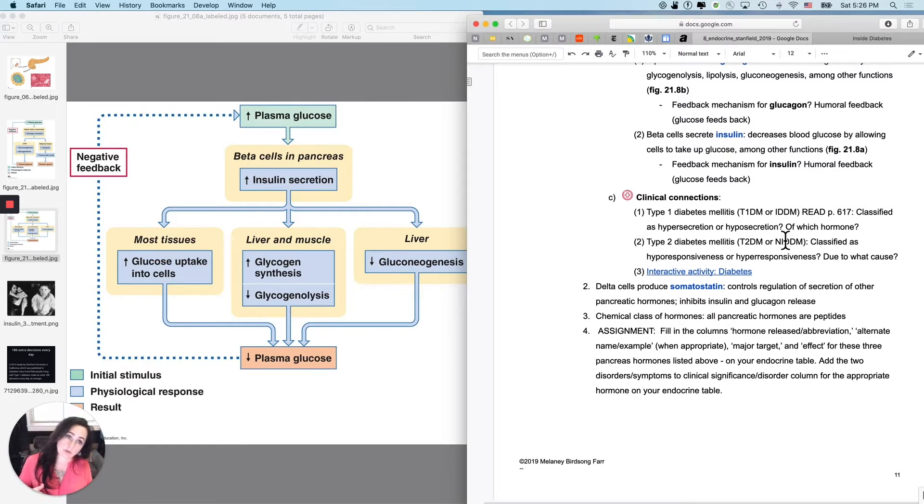There are long-term implications for almost every body system. It impacts your nervous system and can cause neuropathy in which your nervous tissue starts to die off. It can cause problems with wound healing. Because of delivering all that extra sugar to the kidneys, it can cause kidney failure. It can increase your likelihood of heart disease because of all the sugar in your bloodstream. So it's got a whole suite of symptoms associated with it.